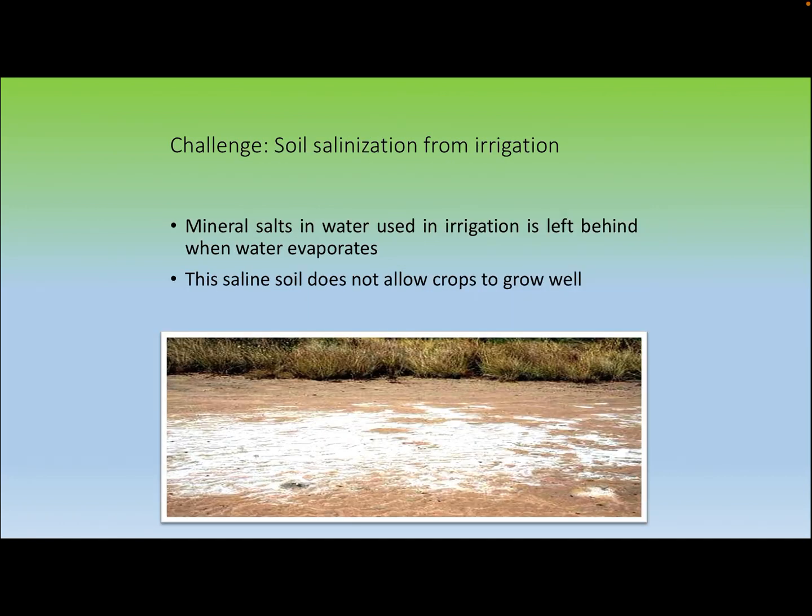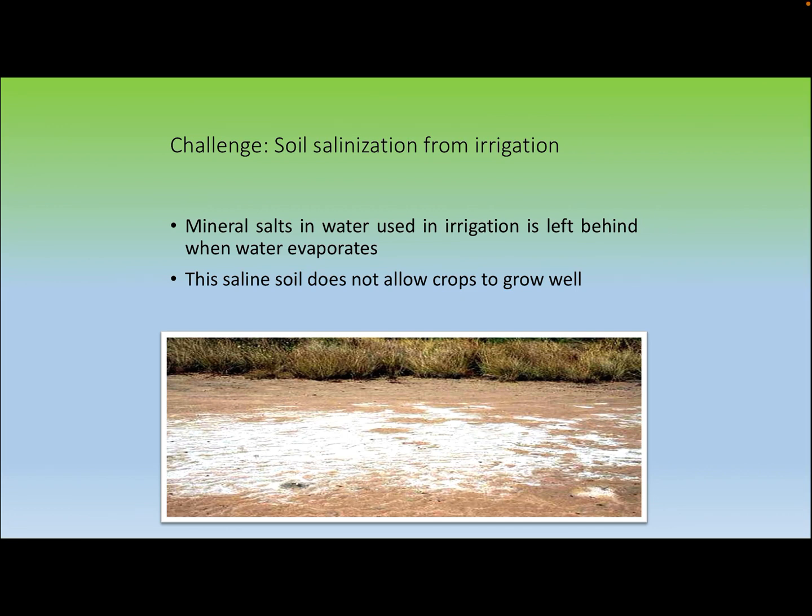Okay, soil salinization is one problem then. It's not all good. So we're going to now look at a couple of problems. When you have soil salinization, what actually happens is once you do planting, right, and you do irrigation, the minerals or salts in the water used in irrigation are left behind. So the plant actually draws out the water. It doesn't draw in the salt. It doesn't need the salt. So it absorbs the water. What is left behind is salt.